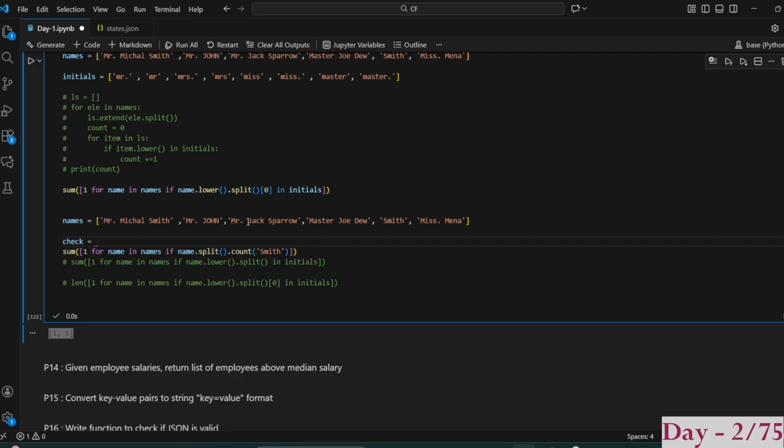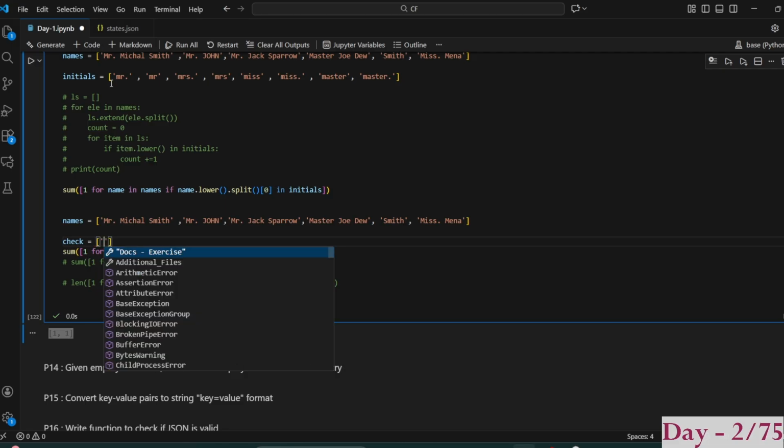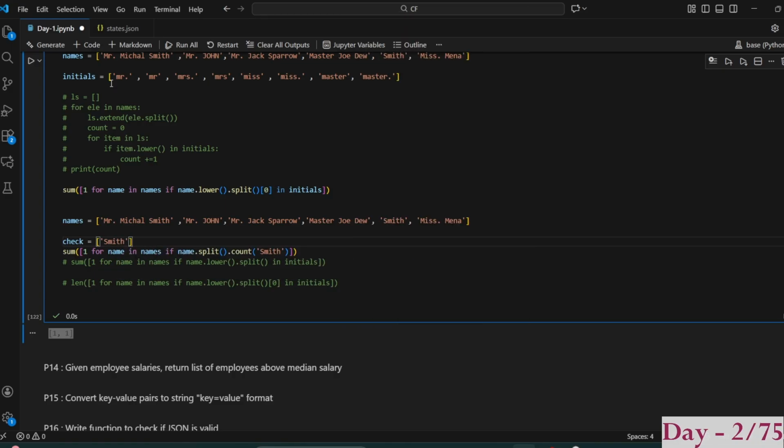From this list I want to see how many of these two specific names, or let's say these two specific letters, are there, and then just use the two.